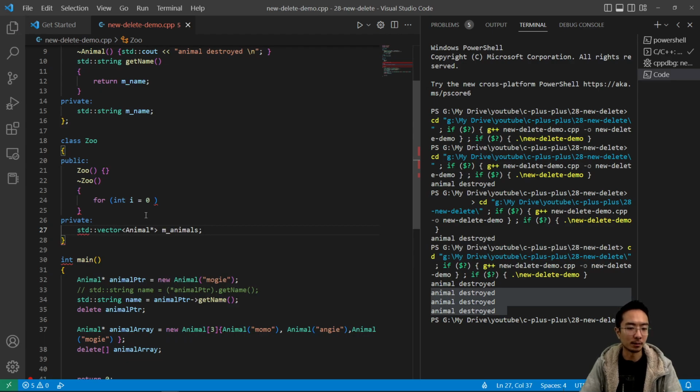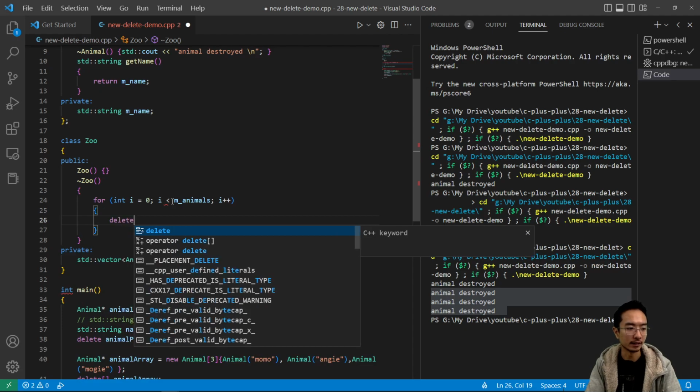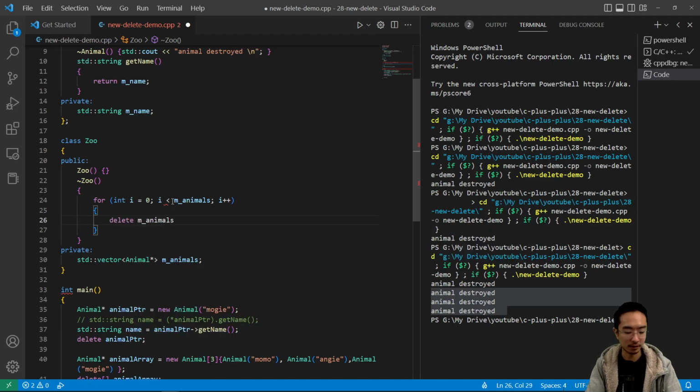So a vector of animals in case we want to dynamically allocate memory for animals. We have i less than m_animals, and then i plus plus. So for every animal, we're going to delete m_animals.